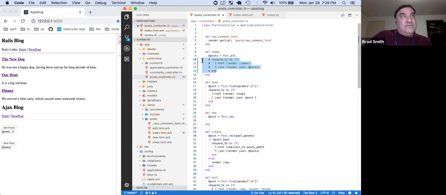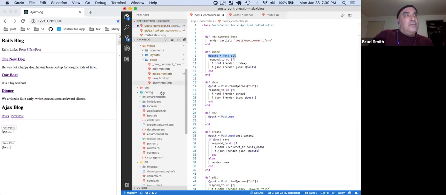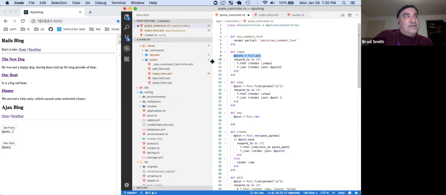This respond_to block of code all that does is say, Rails, if you ask me for HTML, I'm going to give you the index page, the index view. If you ask me for JSON data, I'm going to render JSON data and use @posts as the clump of data that I'm going to give you. You could tell it whatever you want, but right now it's going to give @posts, meaning all the posts. Rails will work up JSON data by default this way, but we're going to go a step further.